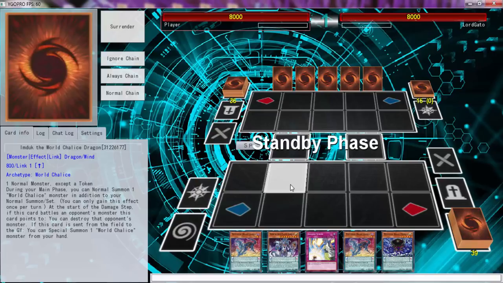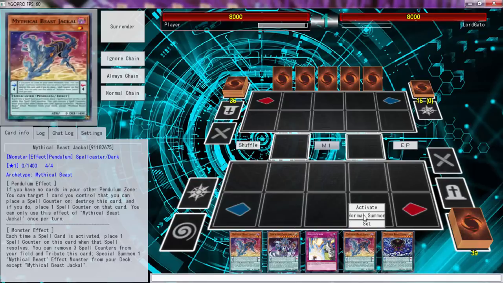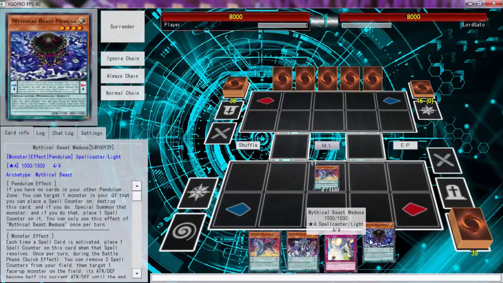There we go. Wait, this is a little too many monsters, but this is actually pretty good. All right. So wait, what does it say? All right, so we can definitely just normal summon this. This is why I think, not even think, but I really believe. Wait, what? If you have no cards in your graveyard, target one monster that you could place a spell counter on, how am I supposed to get anything to the graveyard?